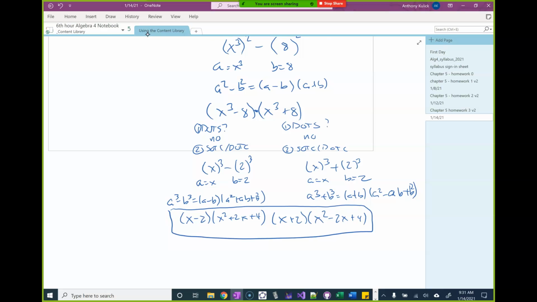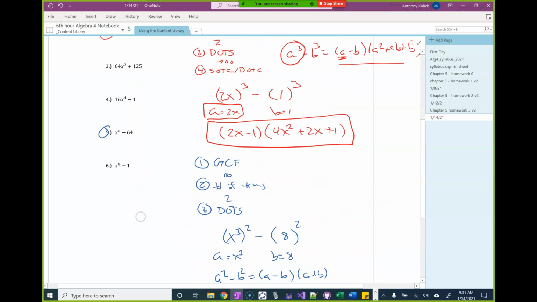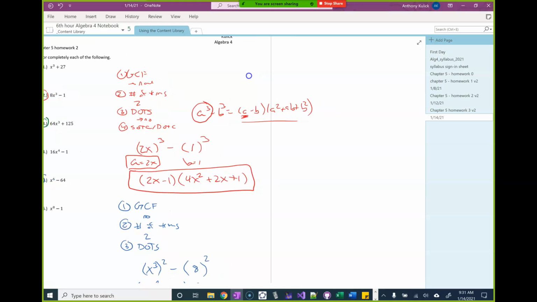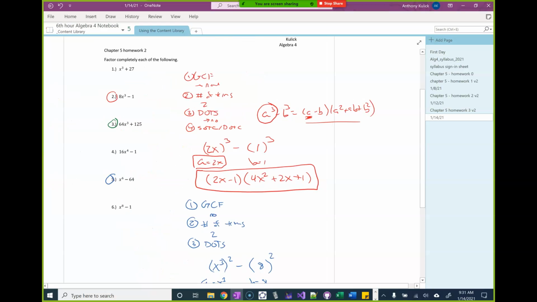So again, I want to say here as I'm doing these, I'm including a lot of justification that I'm referring to the flow charts on. That's not necessarily things that you need to include in your homework. You certainly can if you'd like to. I'm doing this because these are notes, and it's helpful so you know what I'm thinking as I'm doing these problems or what I'm checking. So just as a heads up.